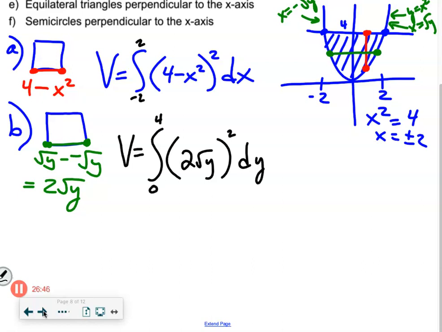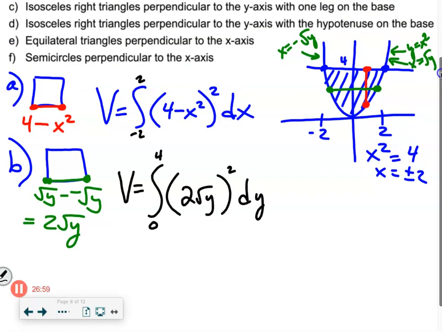Yes, Anisha. Okay, so when you're dy, you have to go right minus left, right? So the function on the right has to be solved for x in terms of y. So we took y equals x squared, solved it for x, so you get x equals positive root y and x equals negative root y. When you have positive x's, it's the positive root. When you have negative x's, it's the negative root. So you have root y minus negative root y, which equals 2 root y.